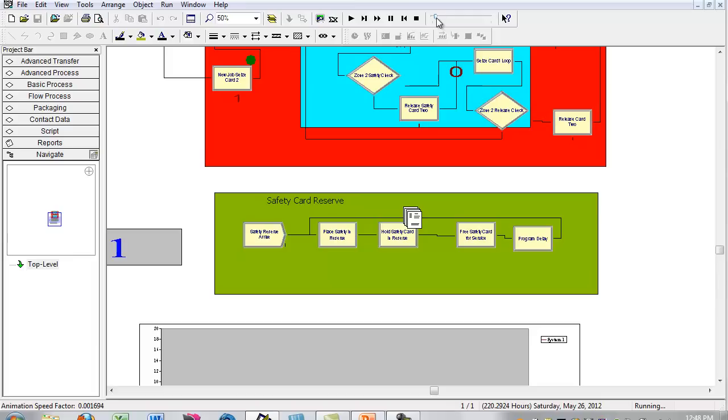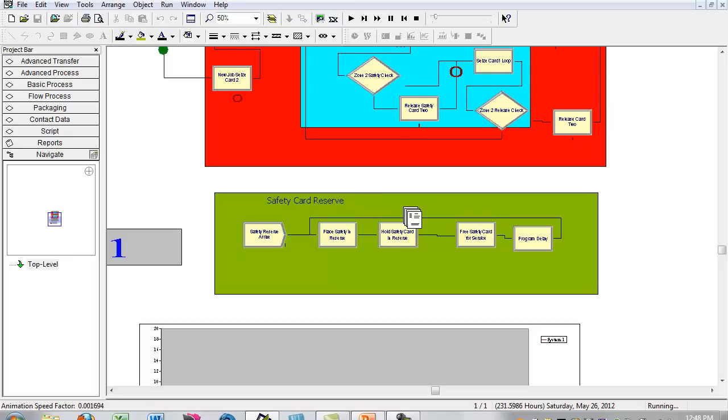Because I experimented with all kinds of things. As I said earlier in the lecture, I experimented with testing the status of the machines, and that worked sometimes, but I was finding situations where Arena wouldn't run its control logic and catch that at the right moment. So I settled on this particular version right here: just a mandatory rule, when all 16 are in use, run the safety card. It's a little bit heavy-handed, but it keeps the lockup from happening. Ideally, I would want it to be stricter.